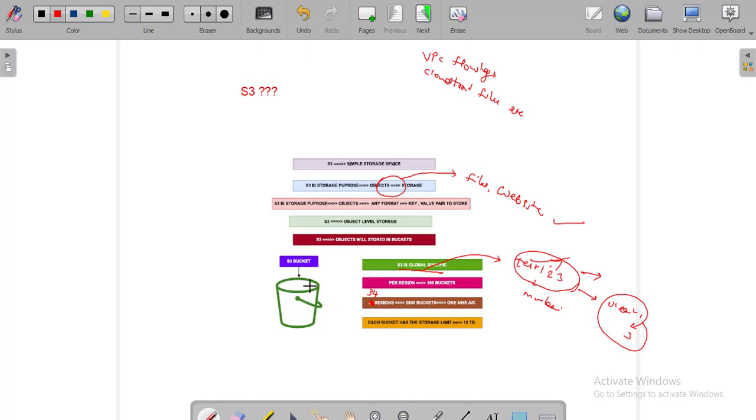And in total, S3 has 34 regions available. What does that mean? In one region we can use up to 10 TB bucket. In total you can create up to 3400 buckets in one account. So in one bucket you can store a maximum of 10 TB. That is restricted by AWS.